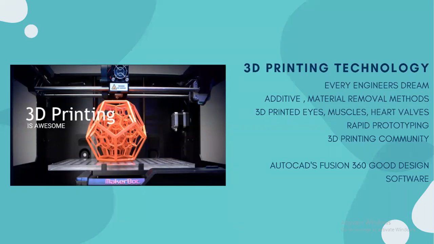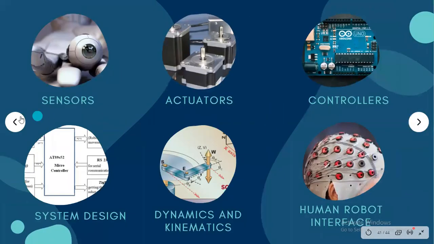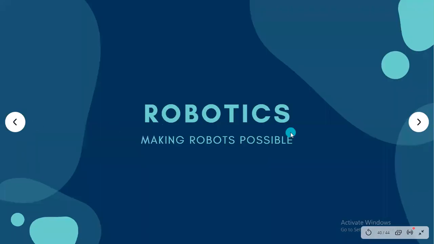Interesting on Fusion 360. Anyway, recently almost everything is 3D printed. If you go on an internet research, you can find muscle cells and heart walls all being 3D printed, right? Now, I would like to discuss only one more slide. I would like to discuss a bit about robotics. Robotics is a great field, and we cannot complete it without discussing a whole lot of things, but I'm going to strictly restrict myself within the bounds of what we call system design.